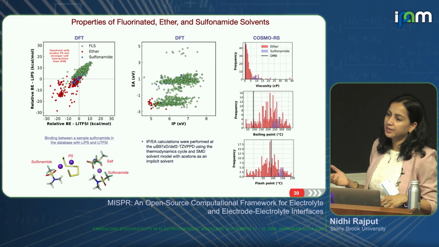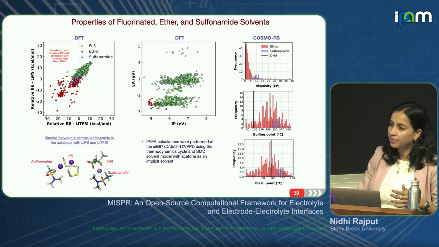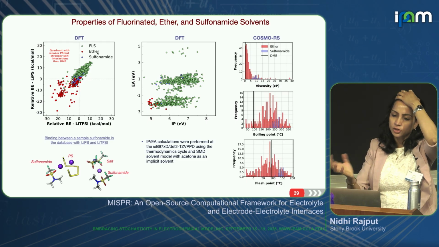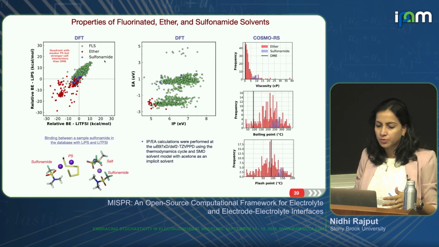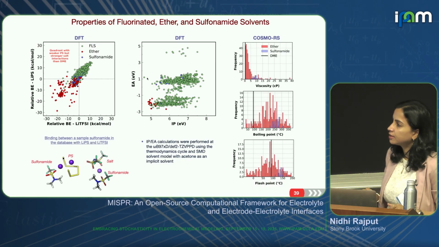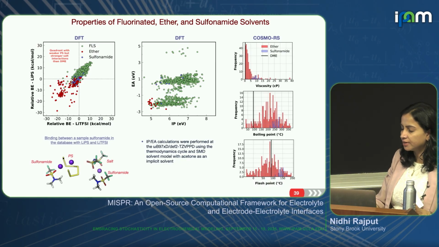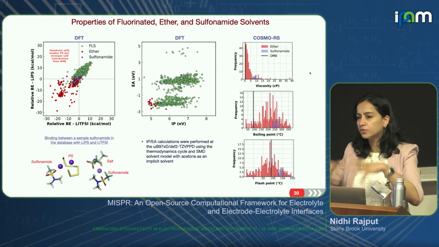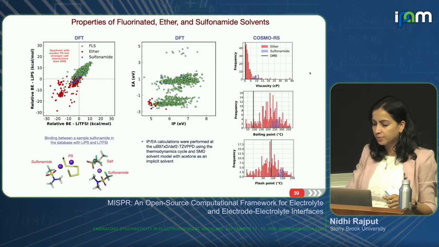One of the problems we faced was that people were not looking into additives, so we are also expanding the chemical space to other chemical classes. We are looking into a larger chemical space of ethers and sulfonamides, adopting a very similar approach of screening a lot of these electrolytes based on computed properties, electronic properties from DFT and thermodynamic properties from COSMO calculations, and then screening down to a smaller pool of candidates for more detailed MD simulations.